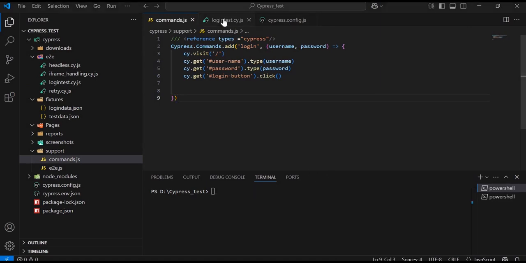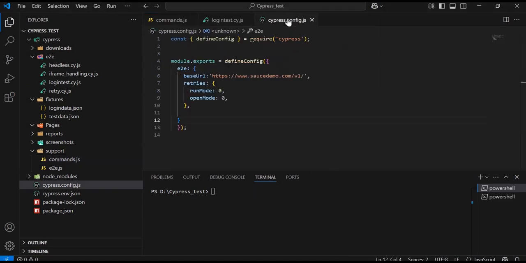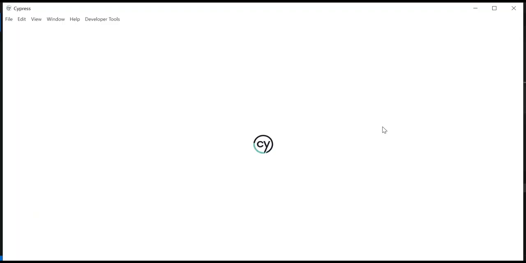Here we define the command and open cypress.config. For the base URL, we just need to define the base URL here and remove the comma from here. Now we can run the test. For running the test, enter the command npx cypress open and press enter. Now Cypress is opening.